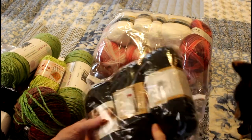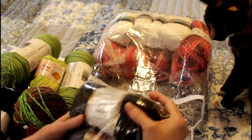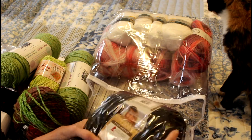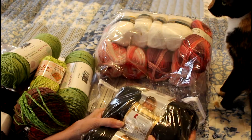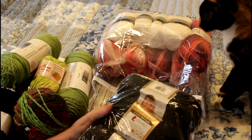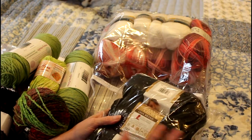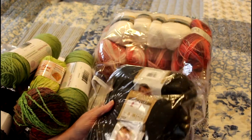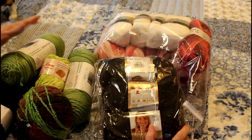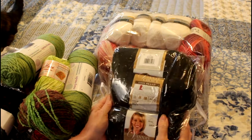Then there's Lion Brand, which is one of my favorite brands. This is bagged, so there are three skeins. It looks like there are patterns on the inside - they usually do. But these are only three ounces, 85 grams, 145 yards, so they're not huge skeins and they're just not going to work up to be anything except an accessory. These are Banna's Choice. I've worked with Lion Brand for years and really do enjoy them.